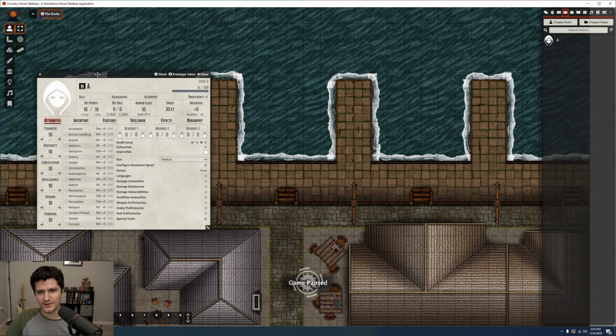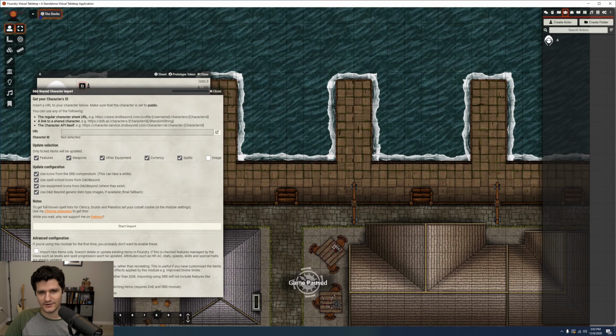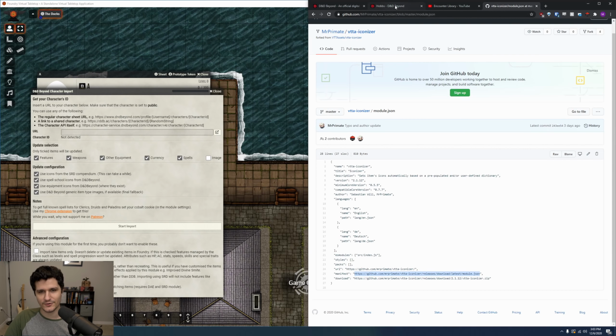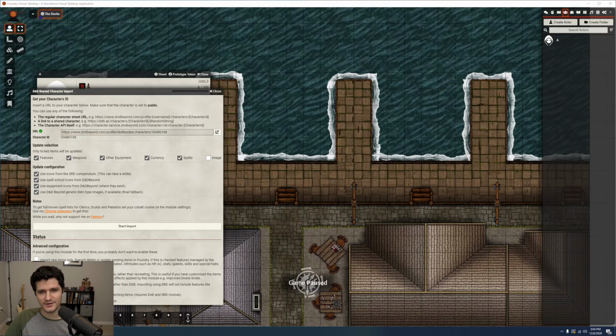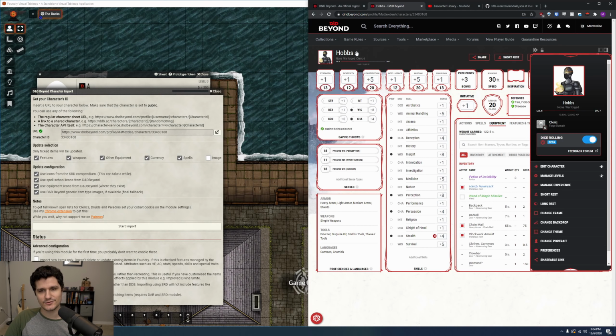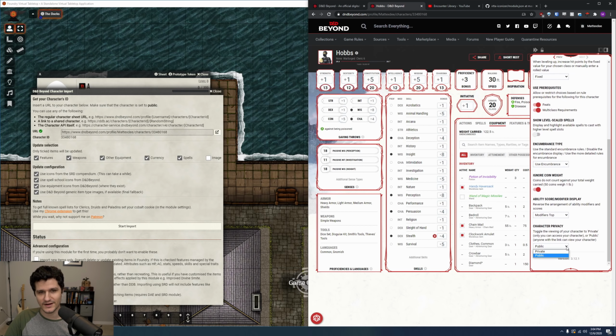With the character sheet opened, you'll see a B with yellow text underneath it. If you still have the VTTA importer installed, you'll also see a B with red text. We want the yellow one, so I'll click that. Then we can enter the URL to our character sheet on DnDBeyond in the URL field. You'll want to make sure your character is public by clicking the gear icon here, going to Preferences, and then scrolling down to the Character Privacy dropdown and setting it to public if it's not already.